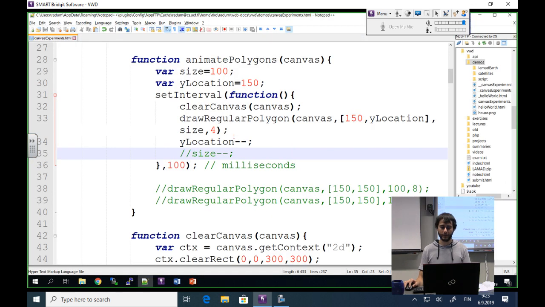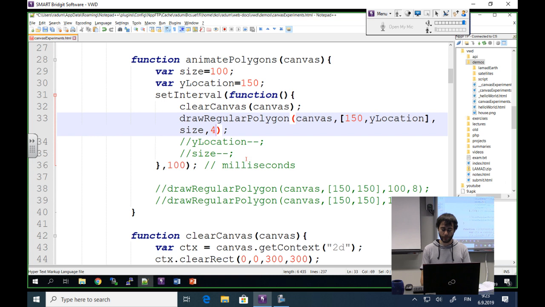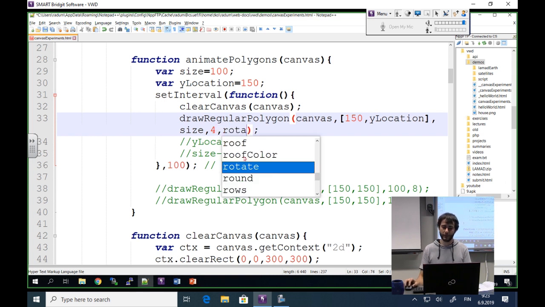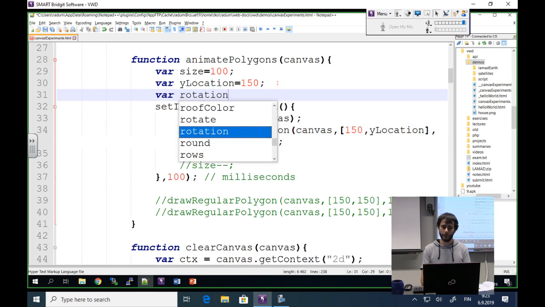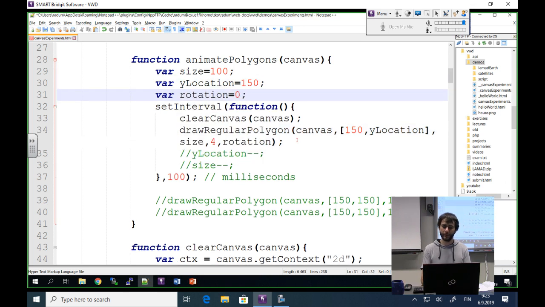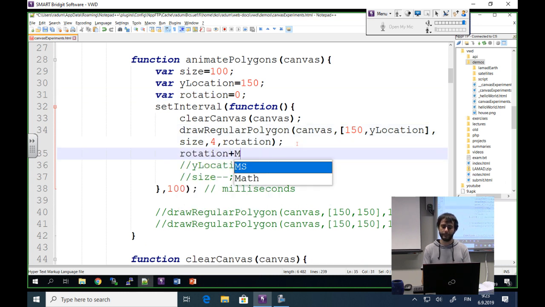Now, one more thing I want to tell you is rotation. We said before it's difficult, but actually it's not very difficult. I'm going to put here a rotation parameter equal to 0, and I'm going to increase the rotation by a small factor.